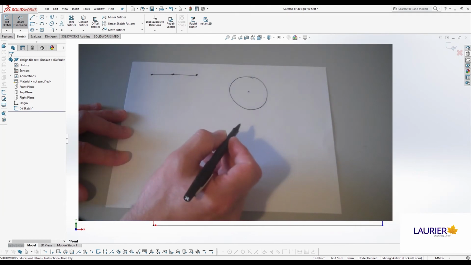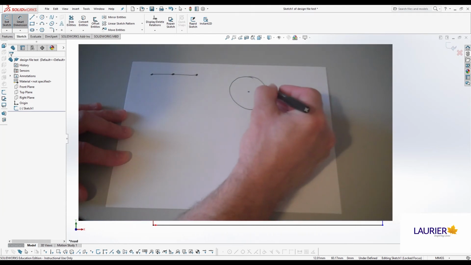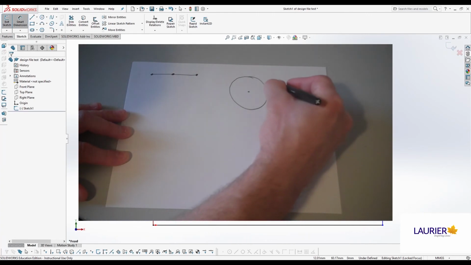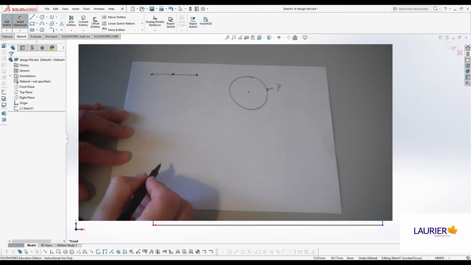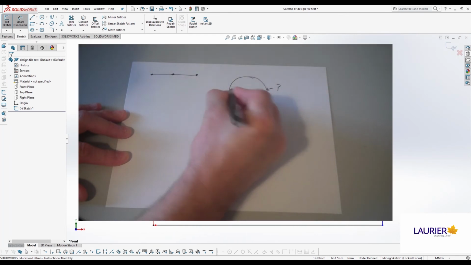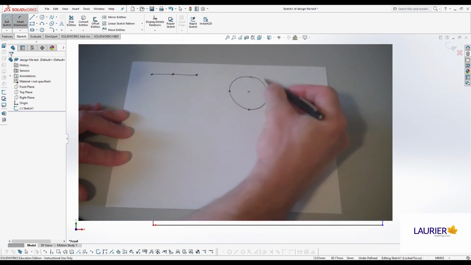We've got the line that goes around the outside, that's the circle. So if we dimension that, we're going to set the diameter or the radius of the circle. And then the CAD very kindly supplies us with a point on each quadrant. So where that circle goes through the other planes, there's going to be a point. Top, bottom, left, and right corners, if you will, of the circle.